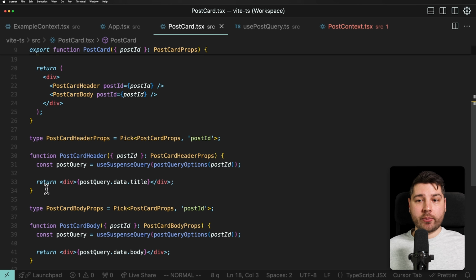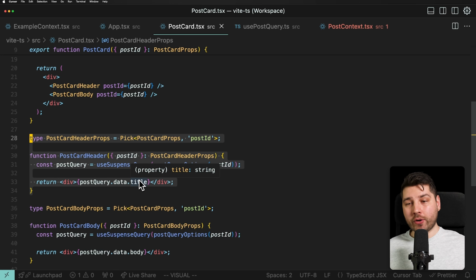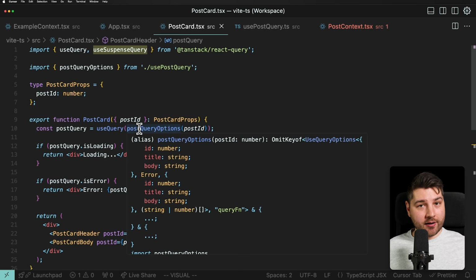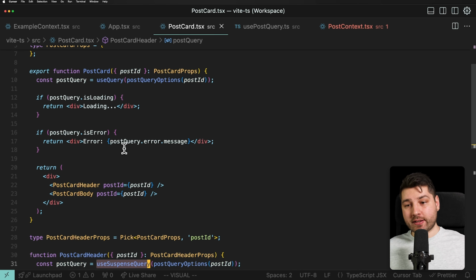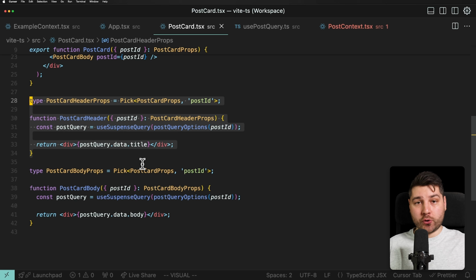Let's say that, for example, we decide that, hey, we actually want to reuse this component someplace else. So we take it from here, put it in its own file, export it, and now we're having more distance between this query over here and the place that is actually fetching the data. And then if wherever we're putting this component now, that place doesn't prefetch the actual post here, then this component is actually not going to render, not going to show any loading state. It's just going to be blank until the post is actually rendered, right?